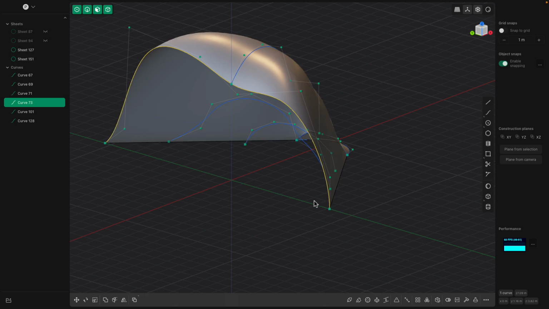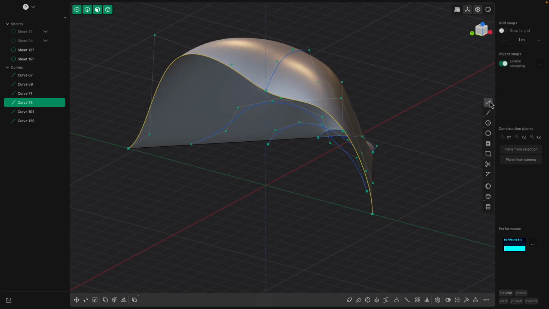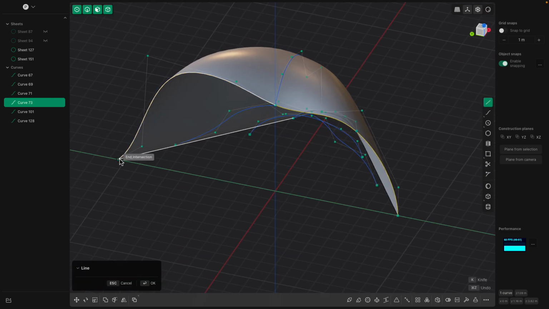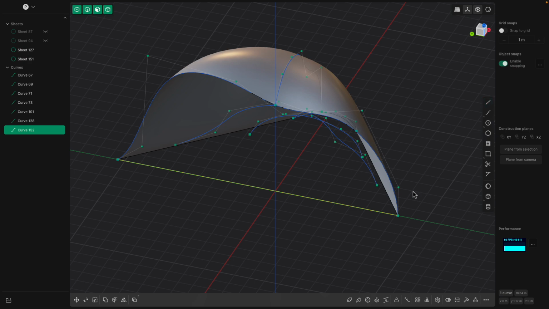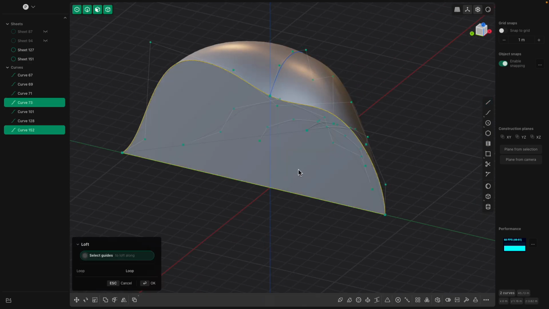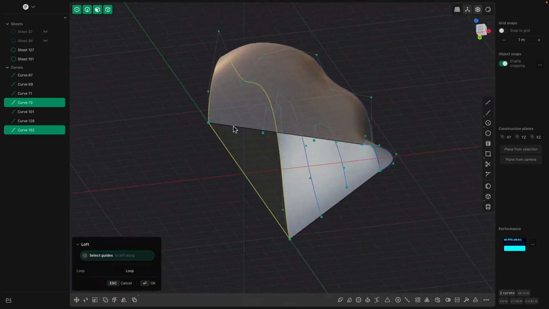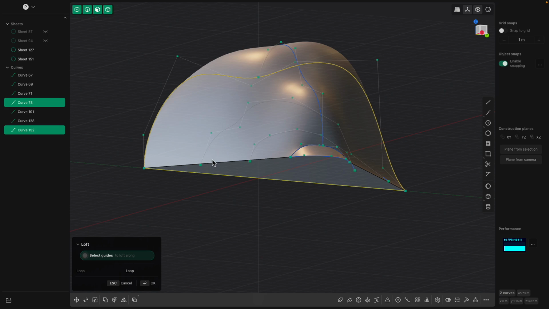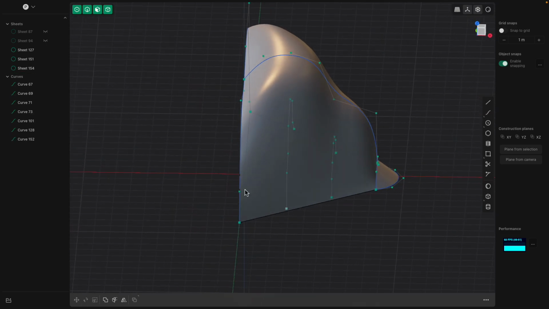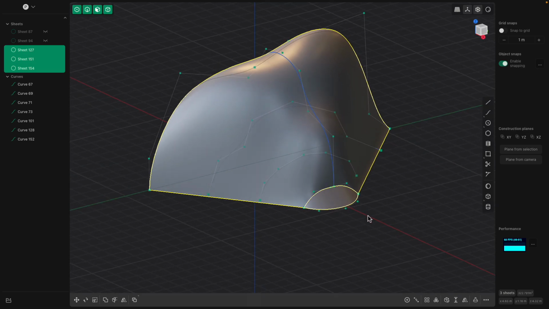And this, we can try to close this as well. L, so it's going to bridge that. We have the bottom one. Oh, we haven't closed the bottom one, so we have a couple of sheet objects here.